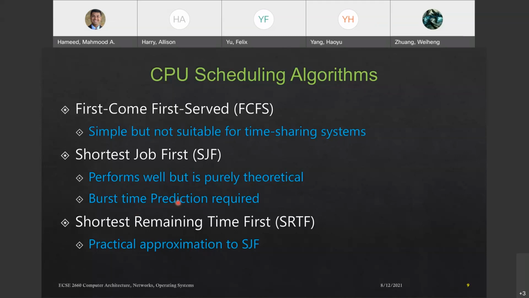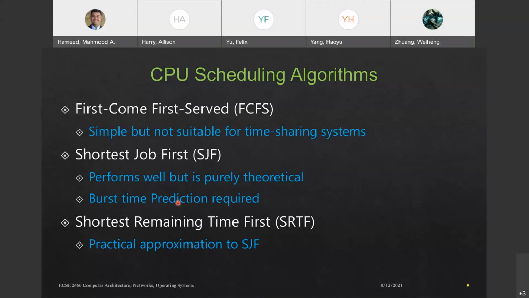We can say, all right, let me make my prediction for how much time this process might need for a CPU burst. Half of my prediction will be based on what I predicted in the last time step, and half will be based on what it actually was in the last time step.